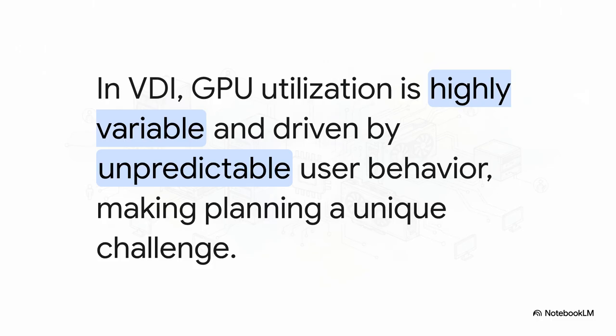And here's the thing that makes VDI so different from other workloads. With something like AI, you might pin a GPU at 100% for days. But with VDI, it's the total opposite. It's completely unpredictable. One minute, your user is just typing an email, and the next, they're on a full-screen video call with 10 other people. That variability is what makes the planning so incredibly challenging.